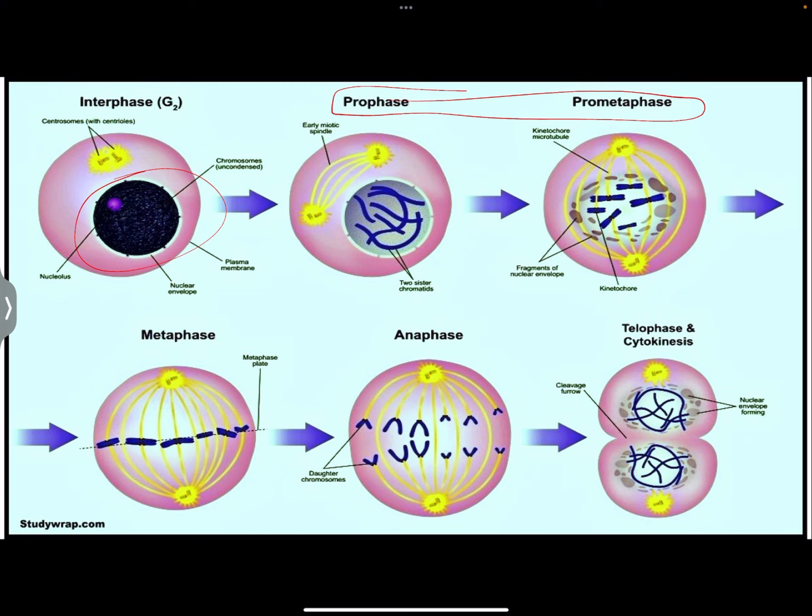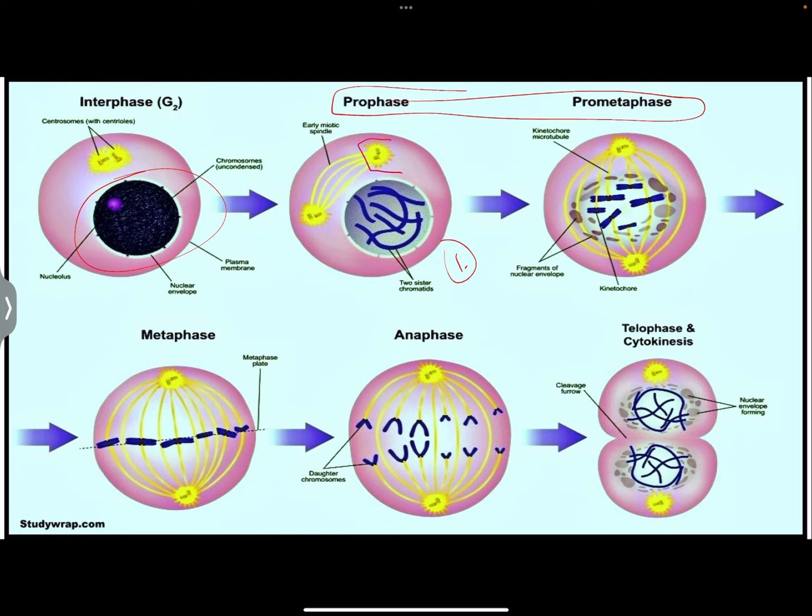So you can imagine that one thing that's going to happen is we're going to want to condense the chromosomes. It's easier to separate the DNA if it's condensed. Instead of yarn all over the place, we've condensed it into a little spool of yarn. That makes it easier. Number two is we need something to pull the DNA to one side of the cell and the sister chromatid to the other side of the cell.